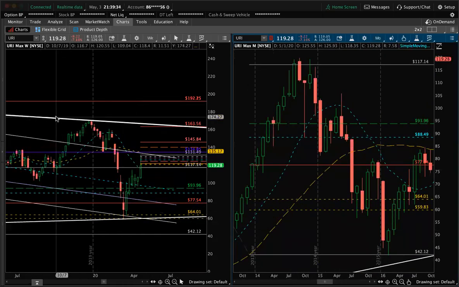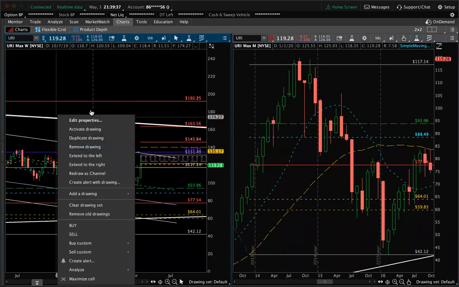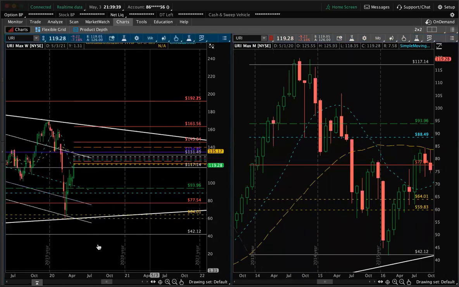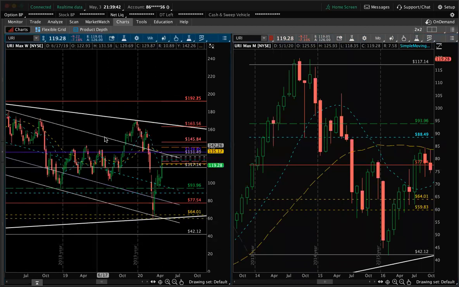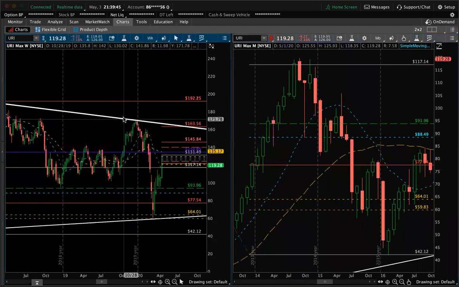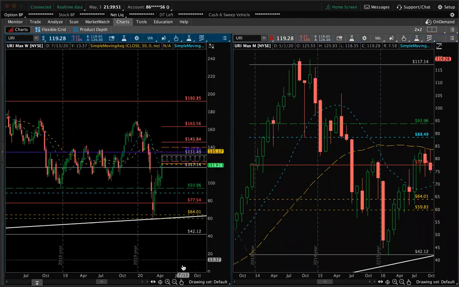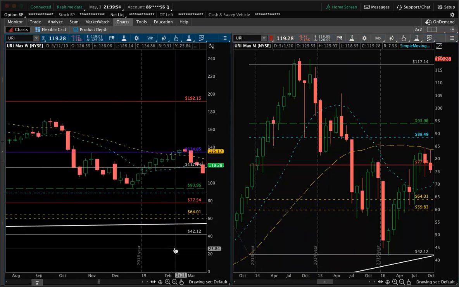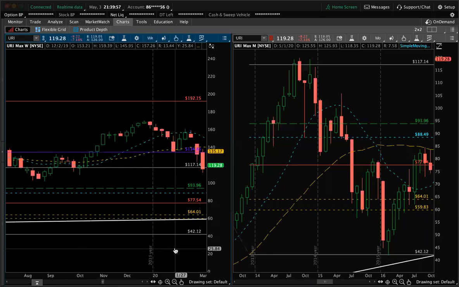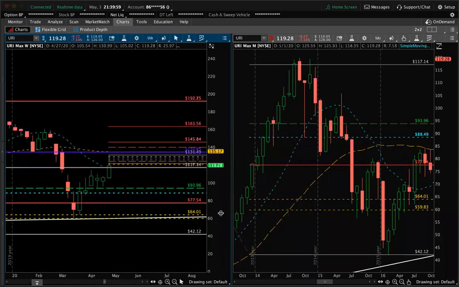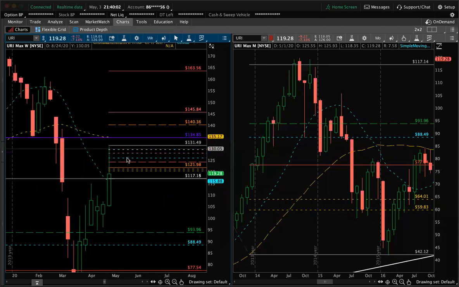Let me get rid of this range here. Actually, we touched that. But you find patterns. Let's get rid of this. Get rid of this. Just want everything to make sense. My target here was actually 117. A gap to 117. I'm definitely going to add to my 130s for the week because premium is going to be so cheap come Monday. I want to see us open up at the 14 SMA. I'm definitely a buyer here. I want to see us re-engulf here, possibly bring this 30 SMA down to about 130, 149.